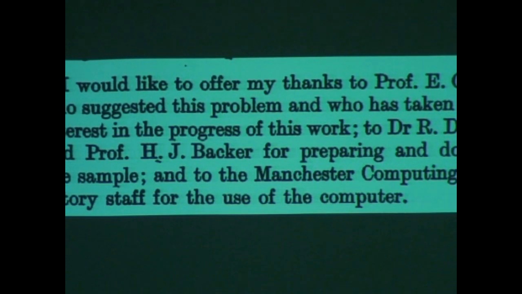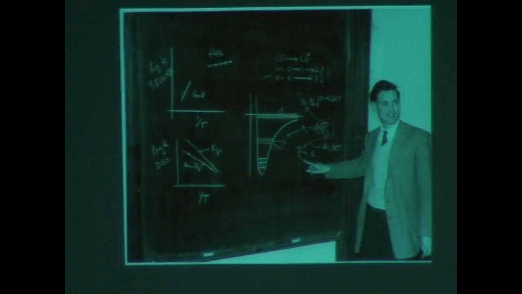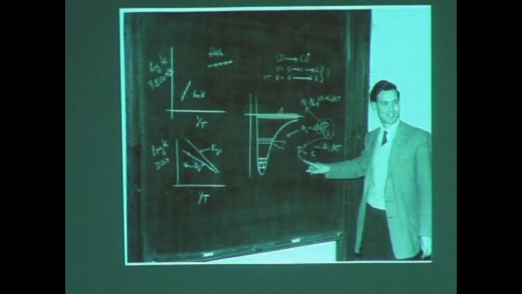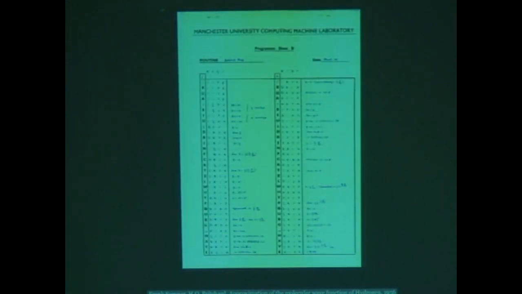And obviously they used on one side the Leo computer, and on the other side the Manchester Computing Lab computer. This is Hoof on Pritchard in '61. And now I won't comment, I just show the rest of the pictures if you would like to see them, because I don't think it makes much sense to give an introduction to molecular chemistry in 5 minutes. It's weird stuff, I can say.